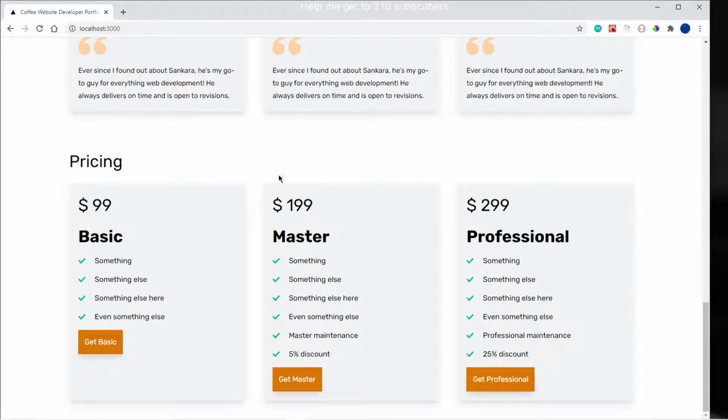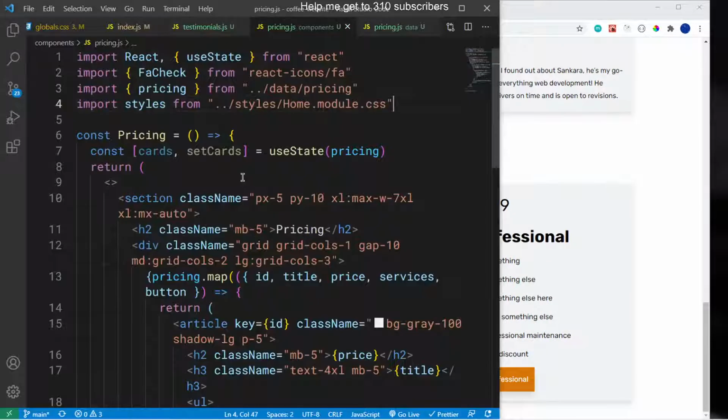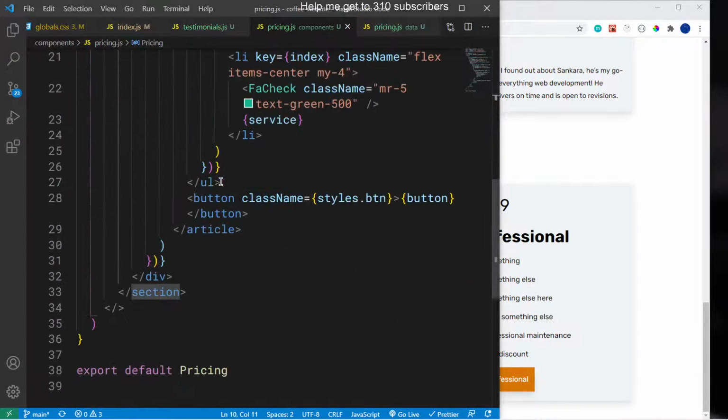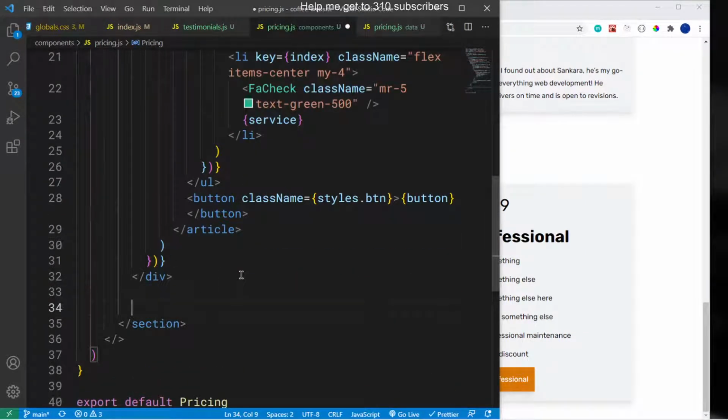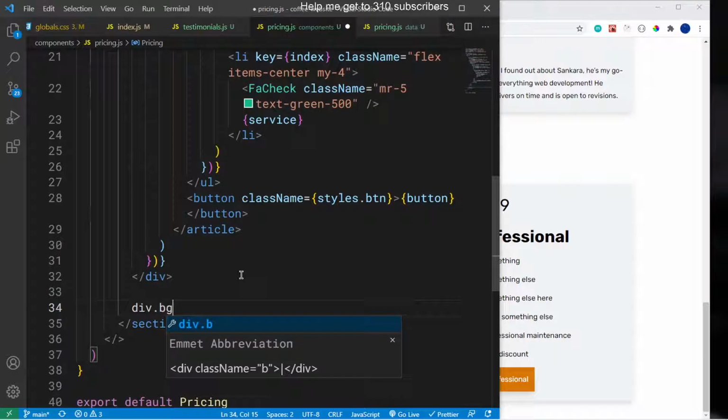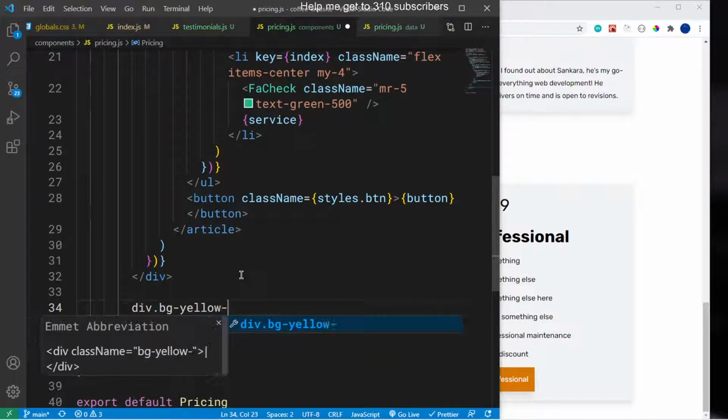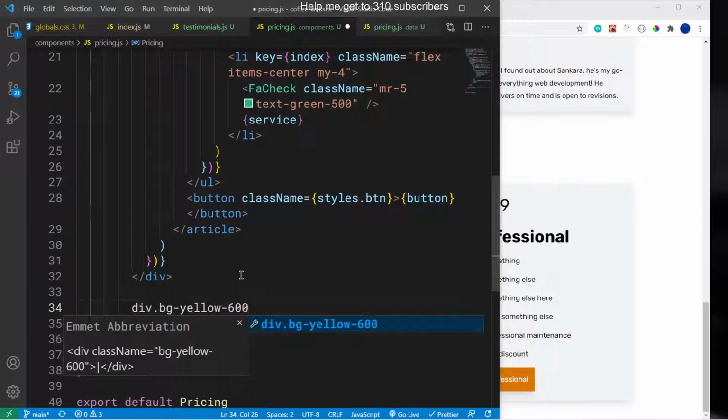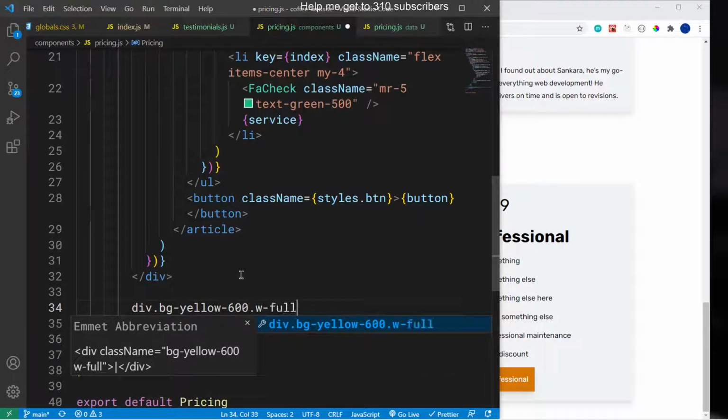There we go. So we need to just add our footer first of all. At the bottom of this pricing, right near the bottom of this section below this div, let me add a div with a class of bg-yellow-600 with another class of w-full with another class of border-1.